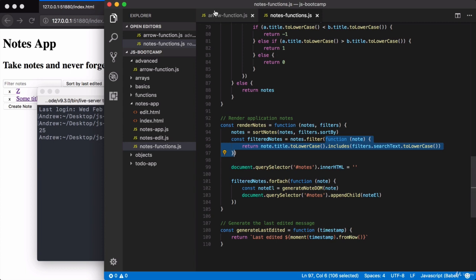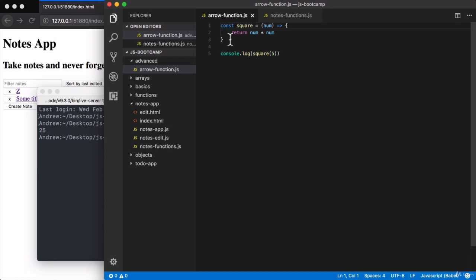So what exactly is this shorthand syntax? Well, let's start by copying this function and pasting it down below. I'm just going to change this to square long, just to differentiate the variable name. And what we're going to do is tweak the code we have up above. The first thing we're going to do is delete the curly braces altogether. When we use the arrow function's shorthand syntax, we do not define curly braces. So what goes after this arrow is not the function body, it's actually the expression we want to return.